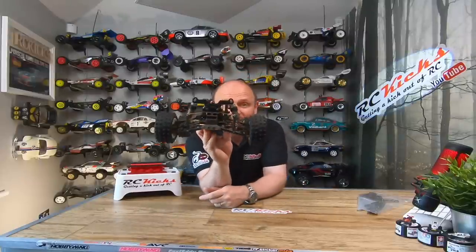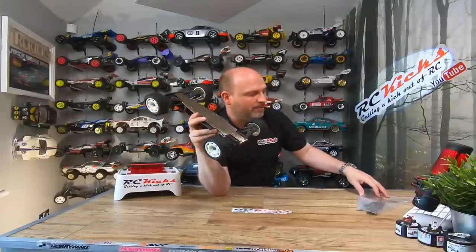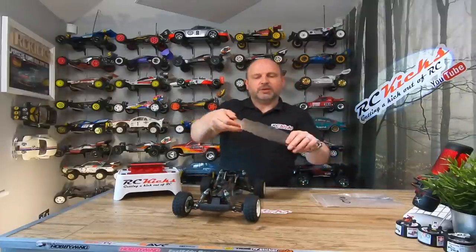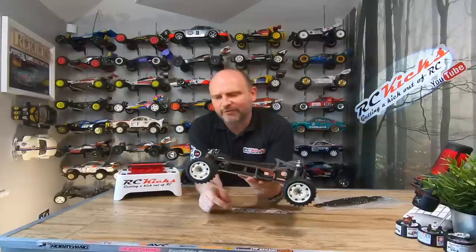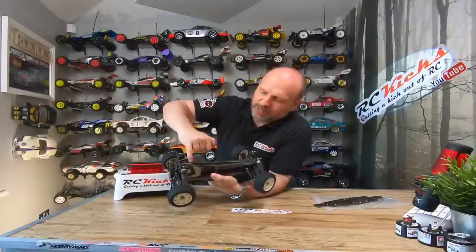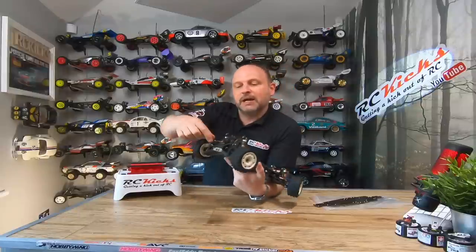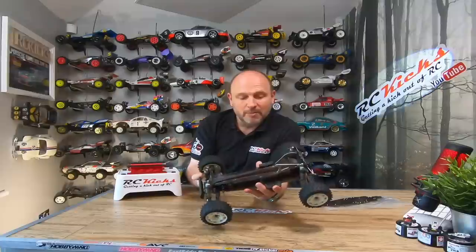Turned them over and it pulled all the dirt out. They were also sprayed silver and all that came off too - they came up lovely. The tires are originals and still in really good condition. There is some damage on the bottom of the chassis, but I've managed to find a replacement mint chassis for it. It still needs a full strip down, but since I'm changing the chassis anyway that's no problem. It's pretty much complete - it's got its anti-roll bars and the plastic section between the belt where the motor goes is still intact.